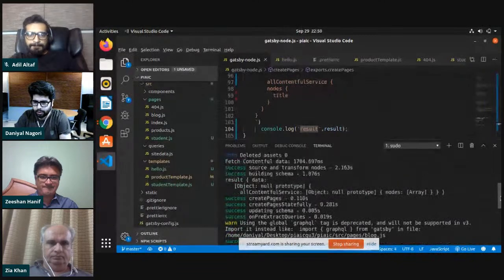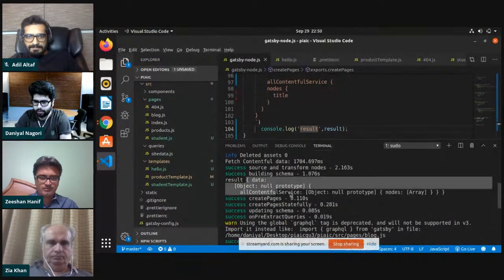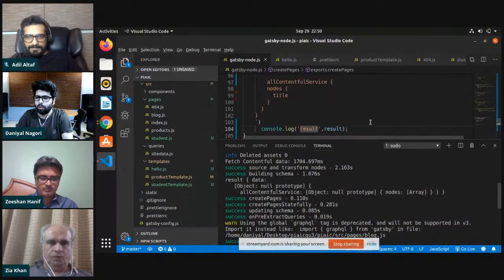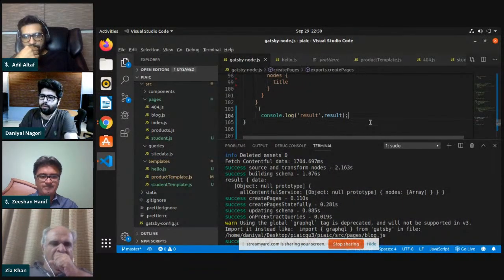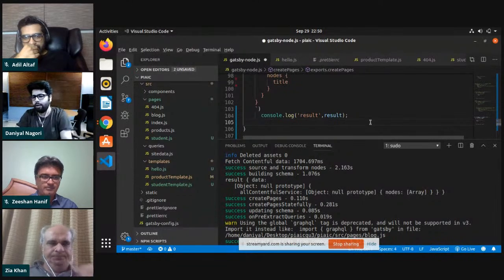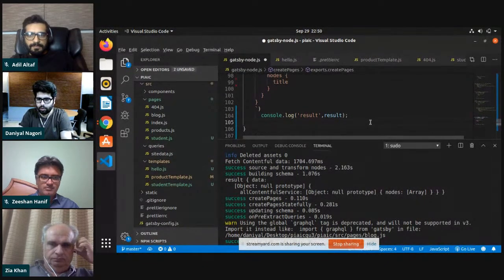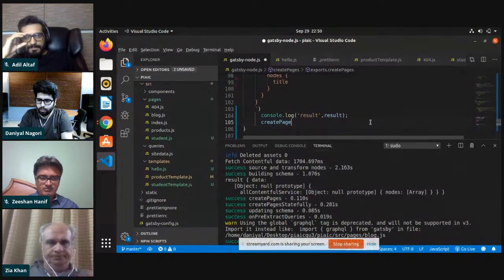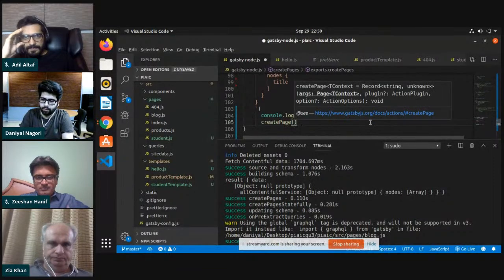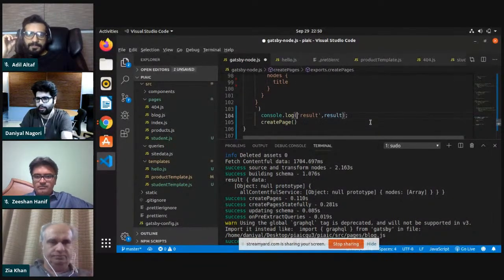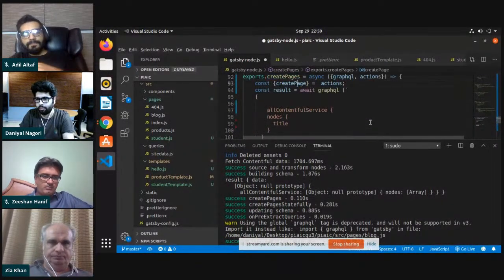Here is the data result, and here we have a result. So whatever data we are getting from Contentful, on the basis of that data we want to create the pages. So just call the createPage function. This is basically a function which we get from the actions.